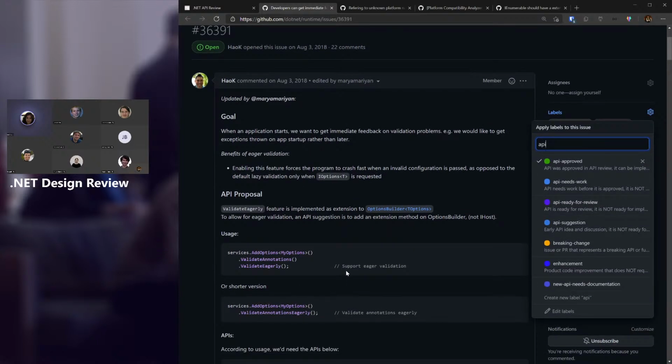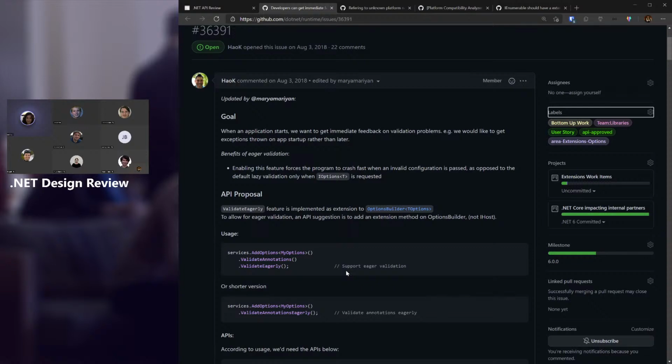But instead of using validate annotations, someone could be calling validate and configuring specifically what properties in that option they want validated. Based on that, I think it would make sense for validate eagerly to be there on its own.